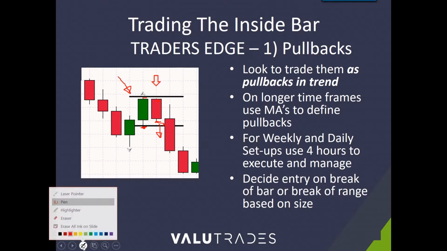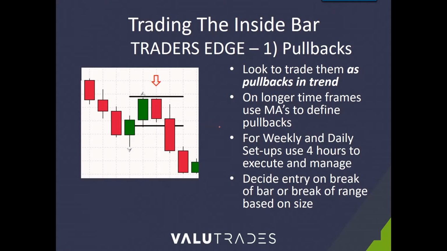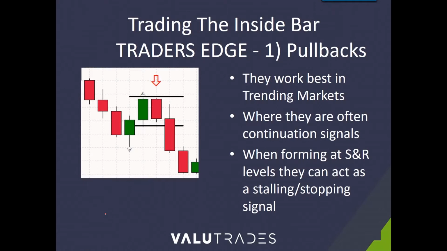If it's very wide apart, that's a different scenario, and then you're looking at the size and scale of the particular inside bar, and it may well be that the break of the actual inside bar, in this case the break of the low of that, might provide in itself a good trade opportunity. But as a general rule, if the inside bar is not too much smaller than the, let's call it, mother bar, then it may well be that you decide to trade on the break of that mother bar, right? So there's a little bit of experience, but it's very simple to see. You'll see that on a chart and recognize that very, very quickly, whichever way you particularly wish to operate.